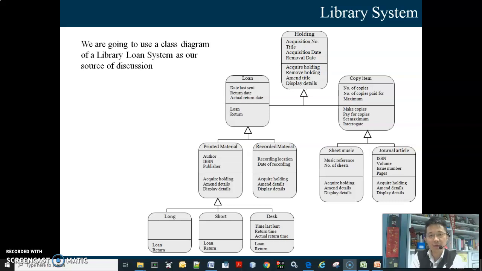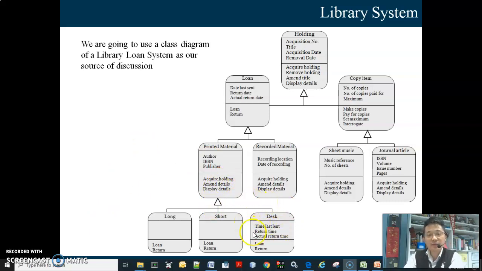Now, let's look at the loan class on the left. Under the loan class, we have printed material and recorded material. Printed material would be publications, such as books and magazines, which you can borrow.